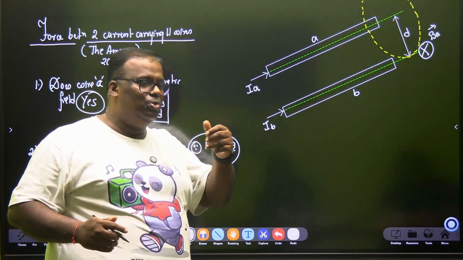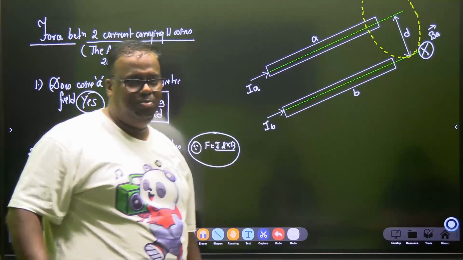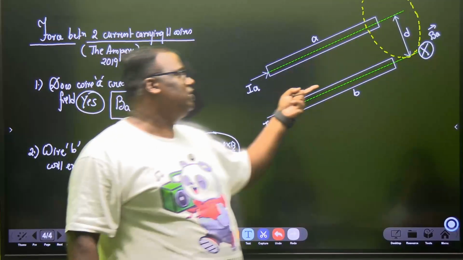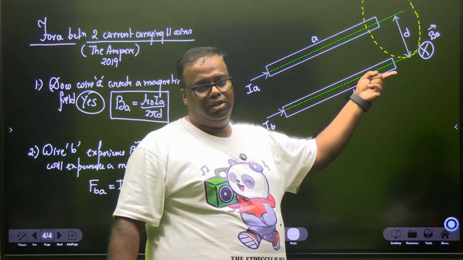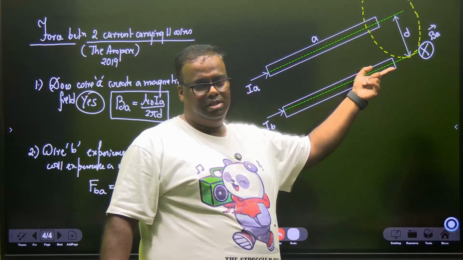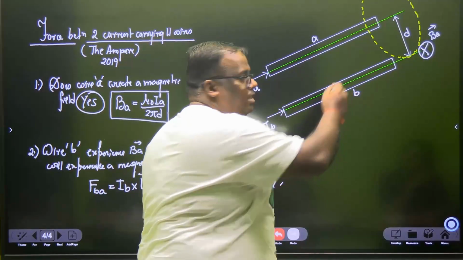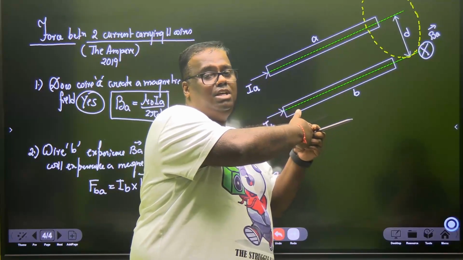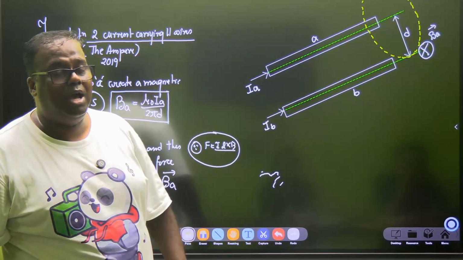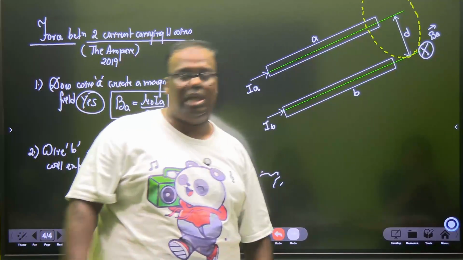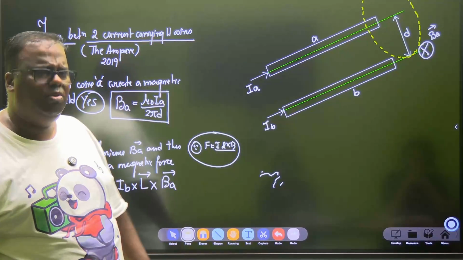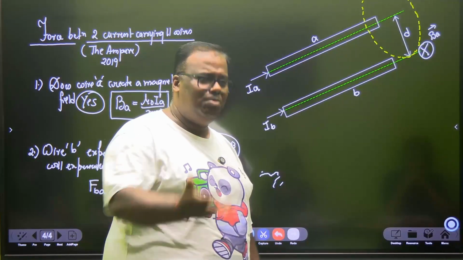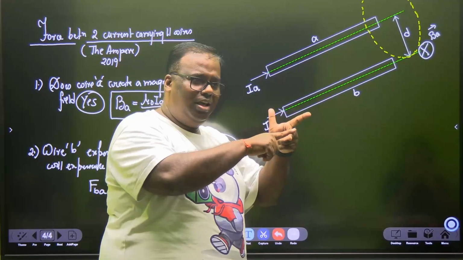Now it's time for us to understand how the force will be acting on B. Now wait. L cross B. What is L's direction? L is a current element always in the direction of the current. So L is going in this way. B is going inside. And L cross B is actually a vector which will be perpendicular to both L and B. Getting a little bit difficult? Why are you thinking that way? Go back to grade 10. Fleming's left-hand rule. FBI.